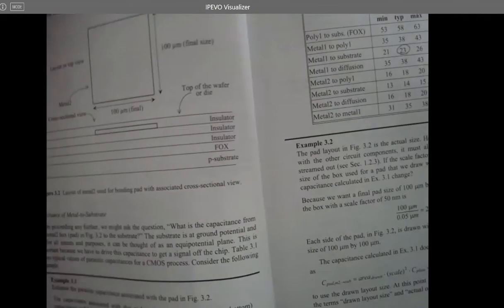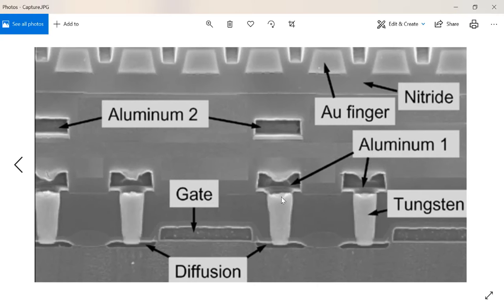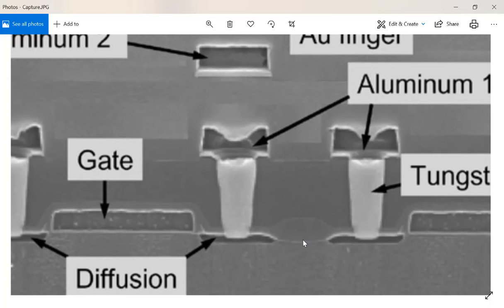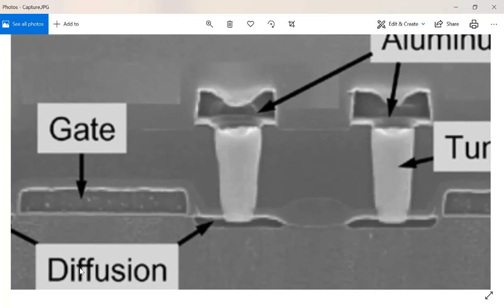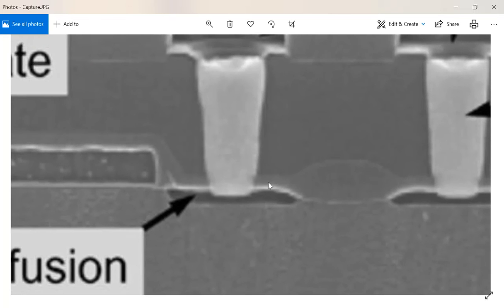So let's take a look at the real microscopic picture and see what's going on. That's a cross-sectional view of any of the technologies, I don't know. This is just from Google. But this is a really nice picture because you're able to see a Fox layer. You have to zoom in. See, where is actually the Fox layer? So this thing is a Fox. This is also Fox. It was able to open up a window and dope the diffusion. You can see it's labeled as diffusion. So diffusion is just the active, can be N+ or P+, right? So that's a doped material, and it's being protected by the Fox on the top.